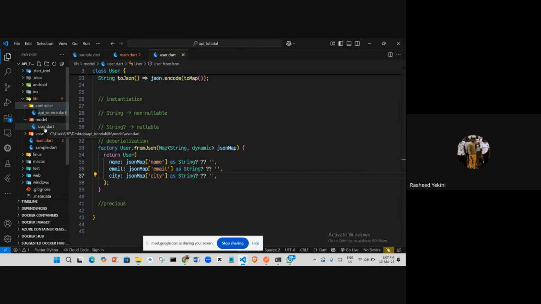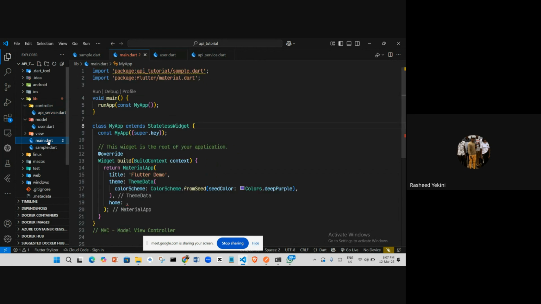But then that user controller would look like the kind of information you use to create an account, like your username, your email address, and all. But that is not the kind of thing we are dealing with here, so it would not be consistent if we went about it that way. Because of that, I'll just use API service dot dart. Yeah, that's cool.